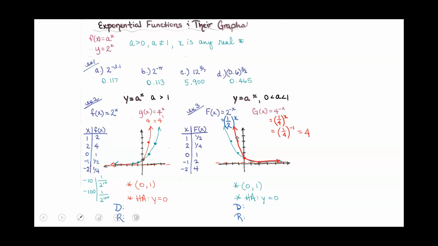All right, let's think about domain and range. For the increasing exponential function, what's your domain? Well, it's going to be all real numbers because this keeps going infinitely in both directions. Our range is not, though, because if you notice, we're not using any y values down here. As we come up, the first y value that we're approaching is 0, and then we go to infinity. So our range is going to be from 0 to infinity, and remember, we have to put a parenthesis with that 0 because we can't be equal to it because of the asymptote there. And of course, we always put a parenthesis with infinity or negative infinity.